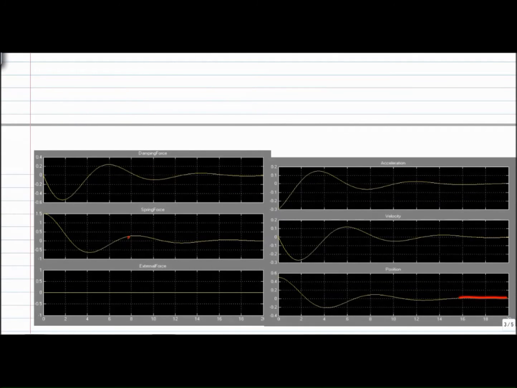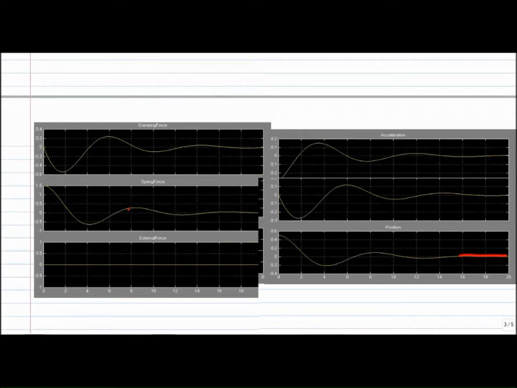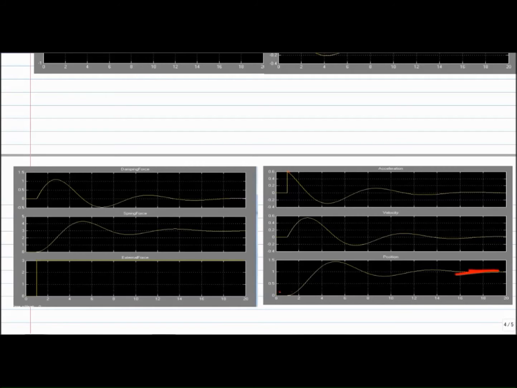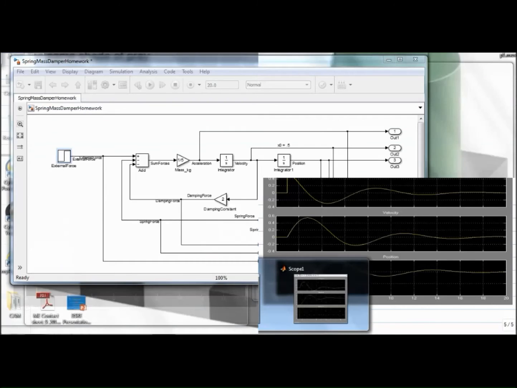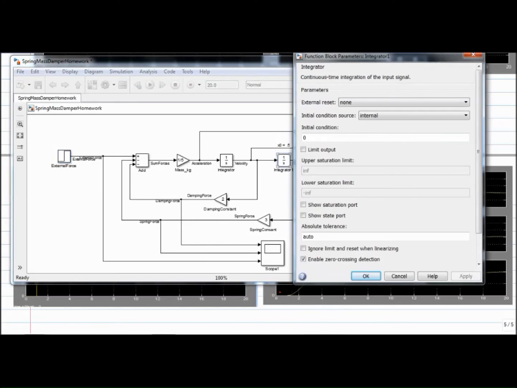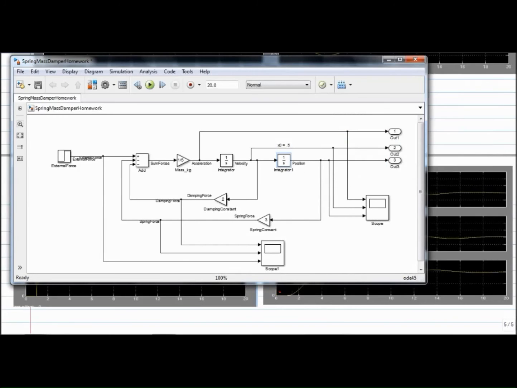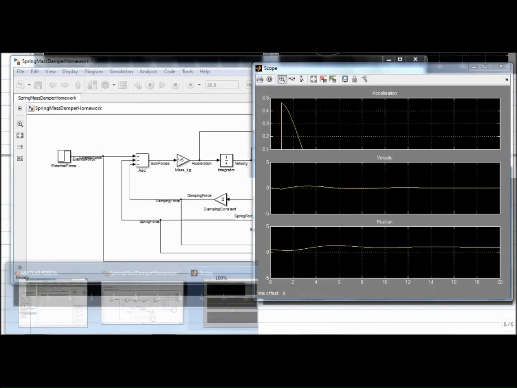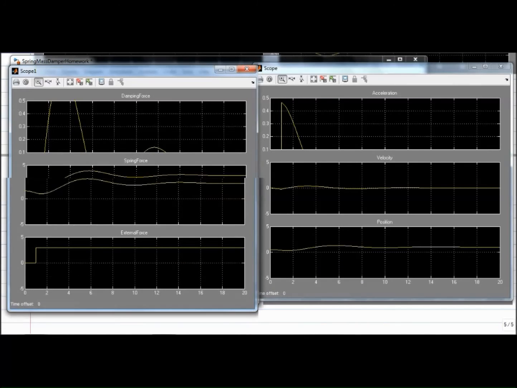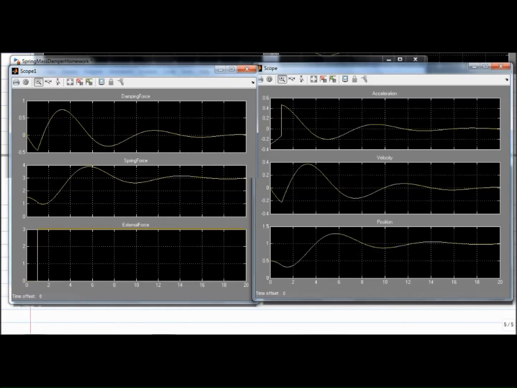Here we have the homogeneous response, or free response, due to the initial conditions. Here we had 0 initial conditions, and we applied a force. If I go back into MATLAB, I can make that back to 0.5, and then I run my simulation. And here we have the combined response to the initial conditions and to the applied force at 1. So that's how we play with these systems.